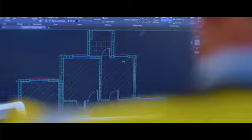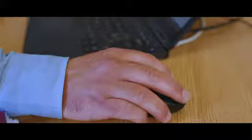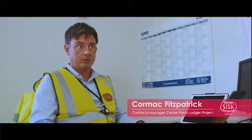Viewpoint is a web-based platform, and we use it for the collation, distribution and management of all of our project and technical documentation. The key benefit here is that our large number of designers can all feed our information through one platform to allow collaboration between the various stakeholders. Viewpoint is one of the key digital delivery tools. It has been out there for a number of years, but using it in combination with the other tools, it's added to the overall success of the project.